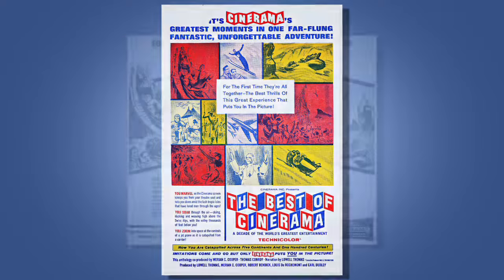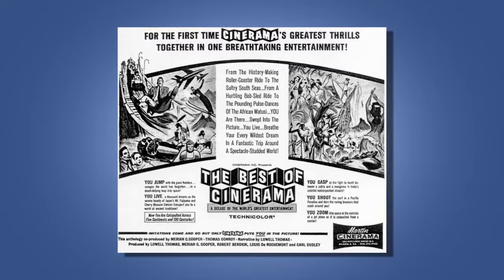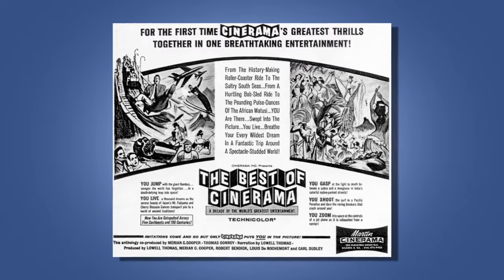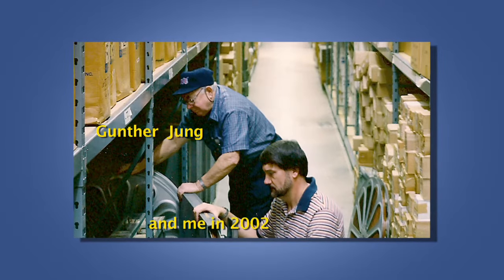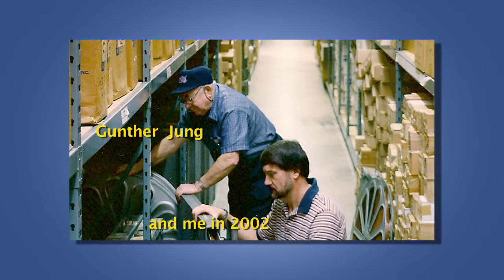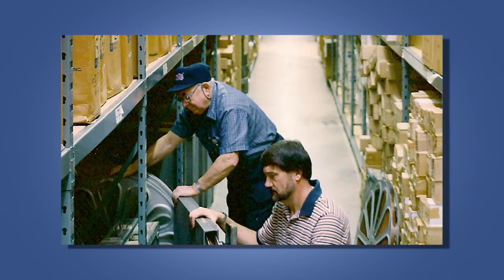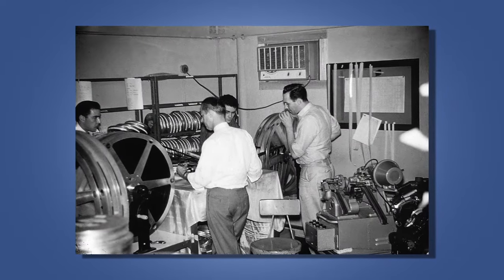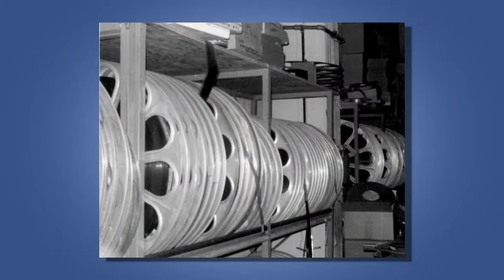As some of you know, Best of Cinerama was created to be used at many Cinerama theaters until How the West Was Won and The Wonderful World of the Brothers Grimm could be released. We knew from Gunther Young, one of the last employees of Cinerama Incorporated, that no negative ever existed on the title, as only a handful of release prints were ever needed. So in a cost-cutting measure, prints were simply created by cutting into the existing print inventory of the 5 travelogues.